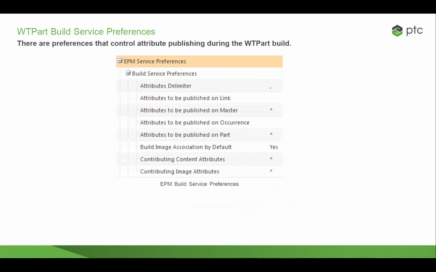When you are building the project structure from the CAD, you have some preferences that you can set. Here you can see the preferences related to the attributes, because when you have attributes set on the CAD model, they are passed through on the CAD document in Windchill, and you can decide if you want those attributes pushed on the parts. That can be adjusted by setting those preferences, which allow you to set where you want the attribute pushed: on the object itself, on the usage link of this object, or on a specific occurrence of the object, for example.